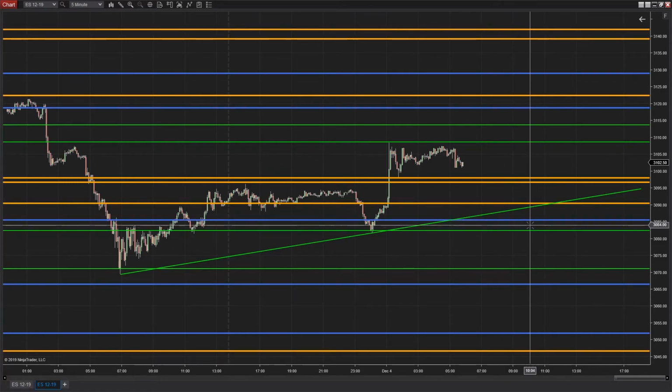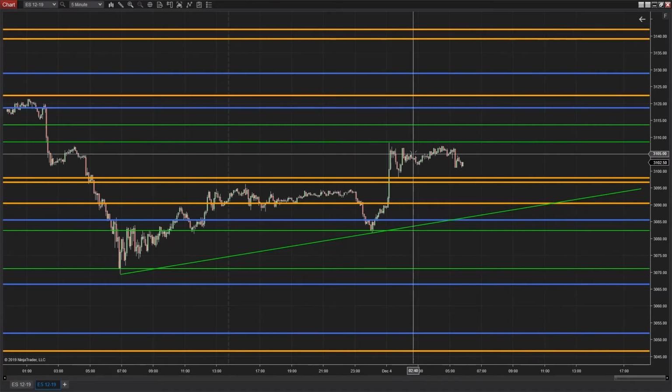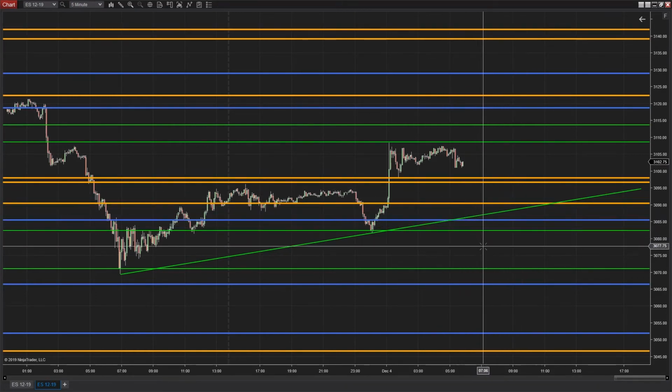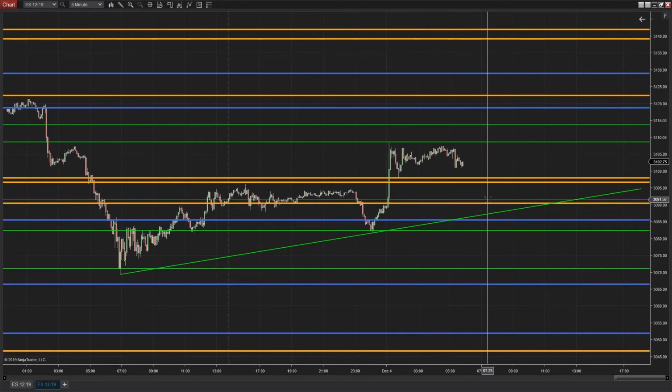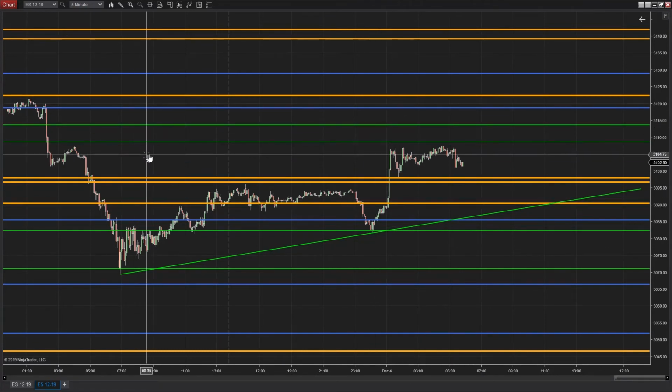So maybe a little bit of a probe of this CPA and then a push higher. But you see how we really exploded up through here. So we could just come back down here or here. This one is fairly aggressive, but we could come back down here or here and then make that push. And if that doesn't work, there should be plenty of opportunity to get it down to here. So that is the first scenario, a pullback down to here and then a move higher. Again, this would be very aggressive, and it is possible.